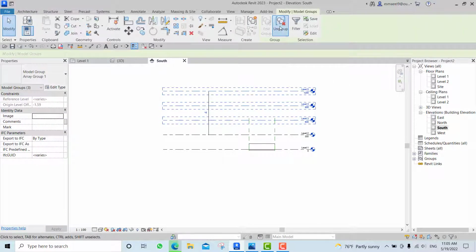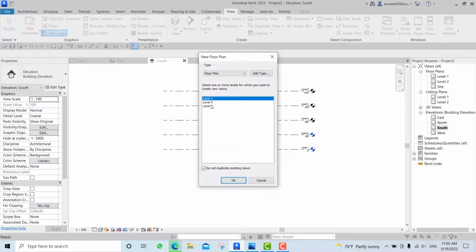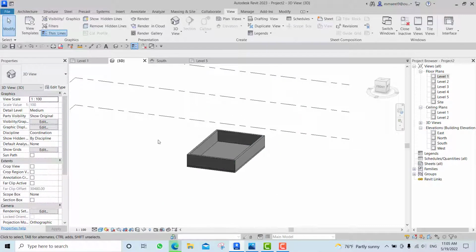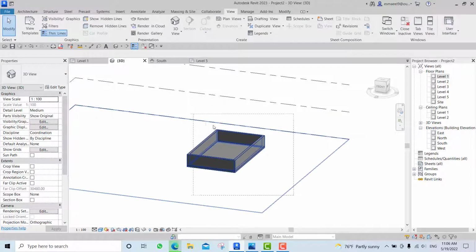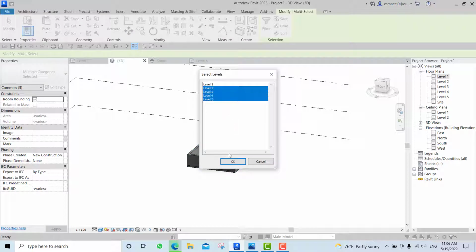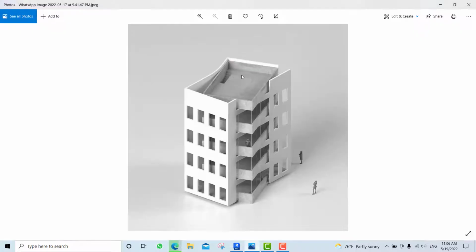We will select all of them and group them at the beginning, and then go to your view, plan views, floor plan, and then select all of them and say yes in order to be able to see them here. Go to 3D, select everything, and as you see, I'm not selecting from the left or from the right, because if I select like that, I will be selecting everything. In this way I will be selecting only my shape. So copy to clipboard, paste to aligned level from 2 to 5. 1, 2, 3, 4, 5. Yes, this is the first part of our exercise.